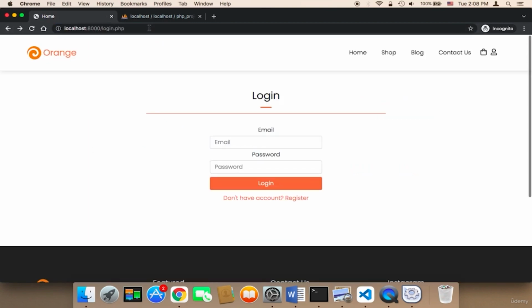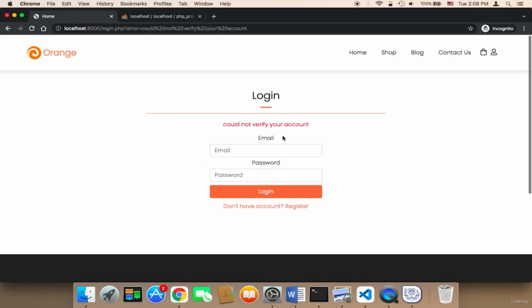And if I go back to the login page, let's log in with an email that doesn't exist. So if I try to log in with these credentials, it's going to say couldn't verify your account. This is for this part.